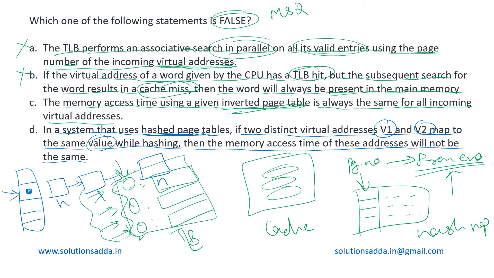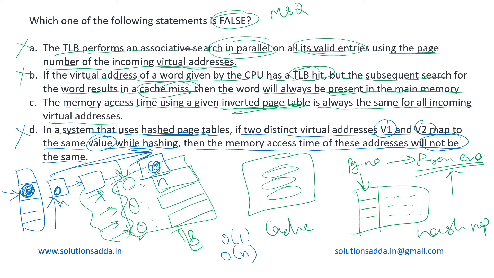If we search this linked list and the entry is found at the head itself, the complexity is O(1) — constant time. But if we have to traverse the entire linked list to the tail node, that takes linear time. So it is not always true that both addresses will have the same memory access time. For one we might find it at the head, but for the other we might need to traverse the entire list. Hence the access time is not the same for all addresses even if they map to the same location. So option D is correct — it correctly states the times will not be the same.